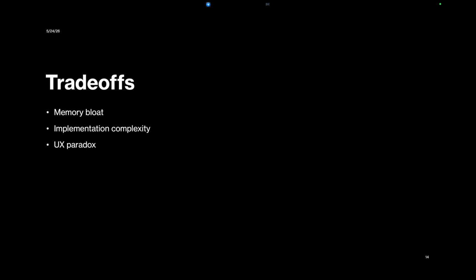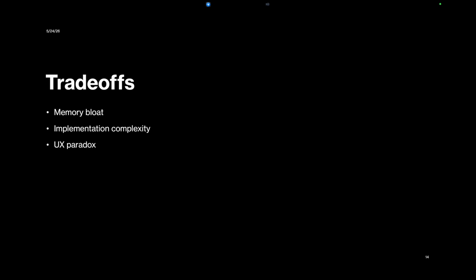Third is the UX paradox. Sometimes the math works perfectly, but the human result is terrible. Building an undo button in a distributed CRDT is a nightmare. Think about it. When you click undo, do we delete your local action or the document's global action? Furthermore, if two offline users write a sentence in the exact same paragraph, the CRDT will flawlessly execute, interleaving the characters based on timestamp, and the math will succeed, but the resulting text will be unreadable gibberish.